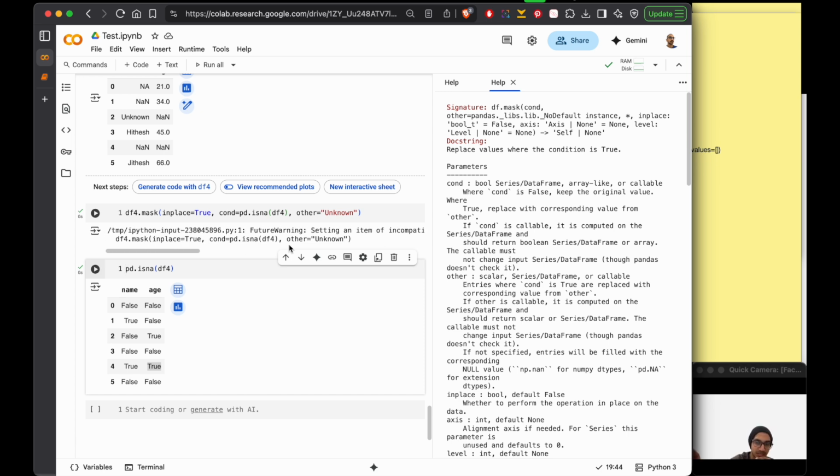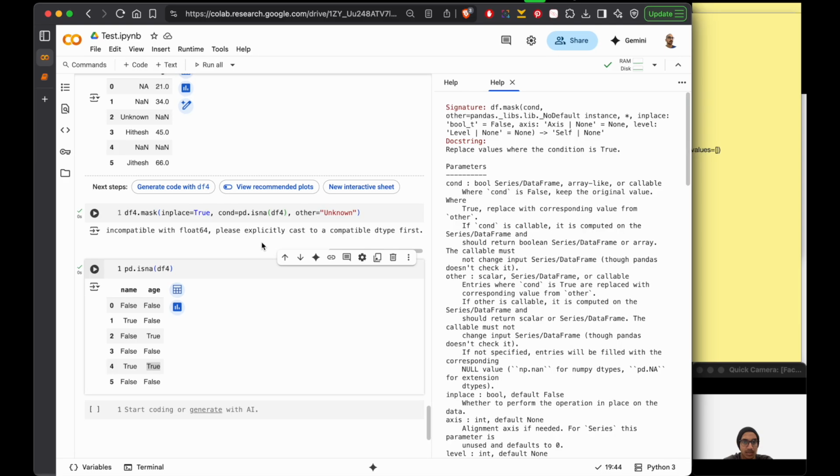So if we are setting float values in string columns, it will throw an error in future versions. For now that is fine. We'll see: value unknown has dtype incompatible with float64. Please cast to a compatible dtype first.